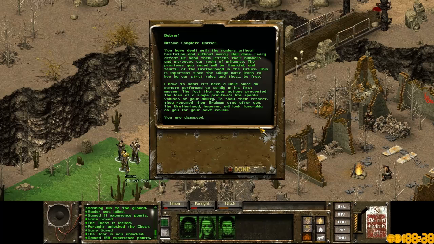I have to admit it's been a while since an initiate performed so solidly in his first mission. The fact that your actions prevented the loss of a single primitive's life speaks volumes of your ability. To show their respect, they renamed their Brahmin stud after you. The Brotherhood, however, will look favorably on you for your next review. You're dismissed.